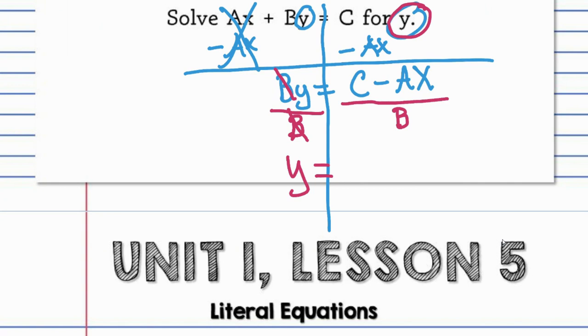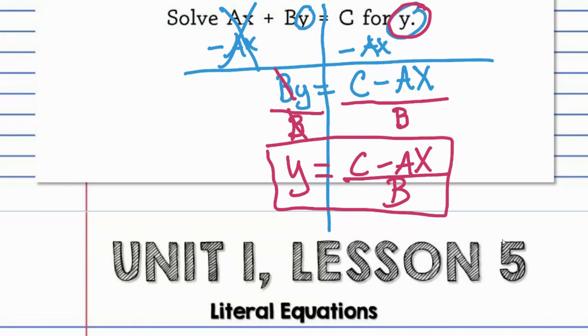And then I have students say, I don't know what to do with the other side. You're right, you don't. We don't know what C is. We don't know what A is. We don't know what X is. We don't know what B is. Just write it all down, guys. Write it down again, and you're done. So whatever y is going to equal, if I knew the value of C, A, X, and B, I could figure it out, but I don't. But I know if I did all of those operations, if I take C and subtract A times X and divide all that by B, that would give me my value for y.